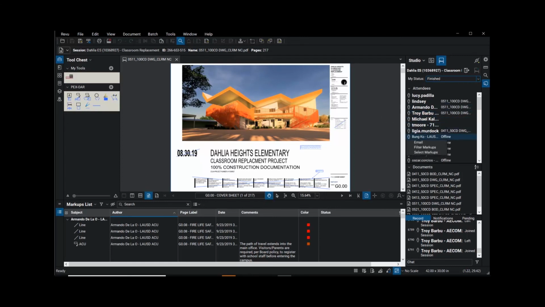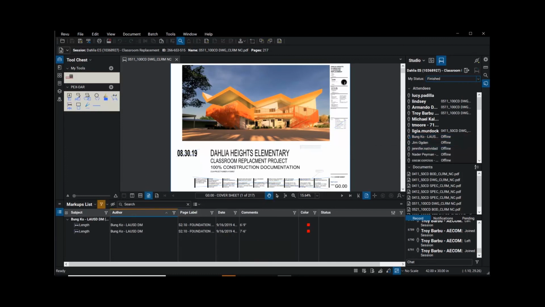and you can filter the markups based upon that particular person, so you can see the markups of one person just by right-clicking. What that's doing is activating the filter system here. So this filter allows you to very easily filter out, which means remove other people and just see particular people.